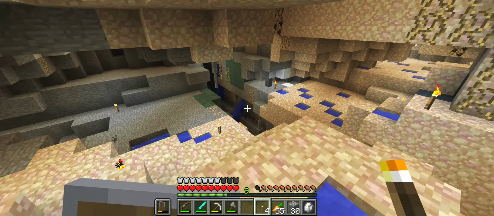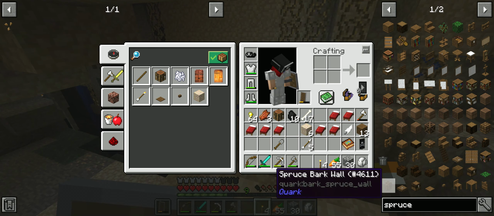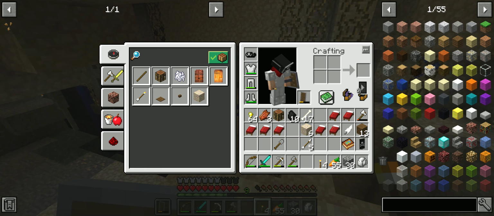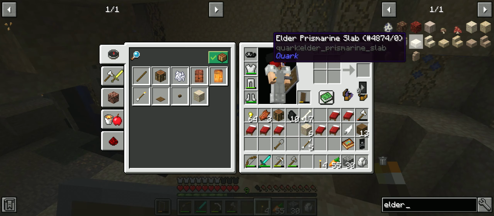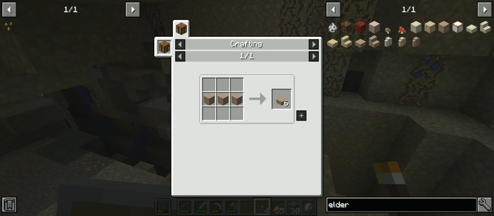To deal with that right now. Do not. But okay, what can I make with this stuff? Let's look at this. Elder mushroom stem. Interesting. So everything. I can make everything with them.